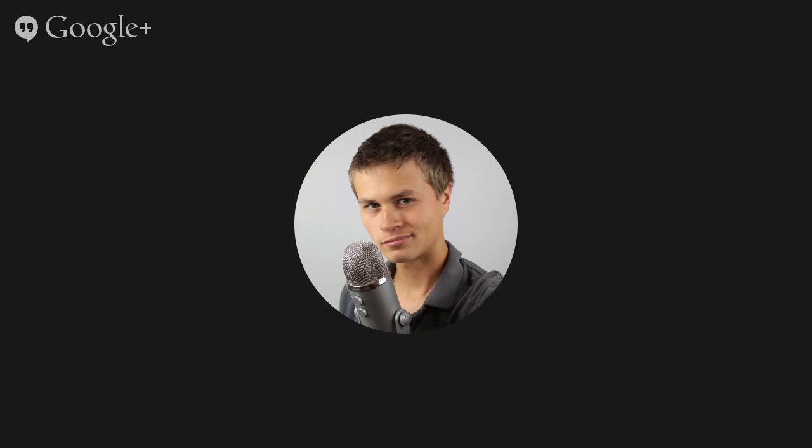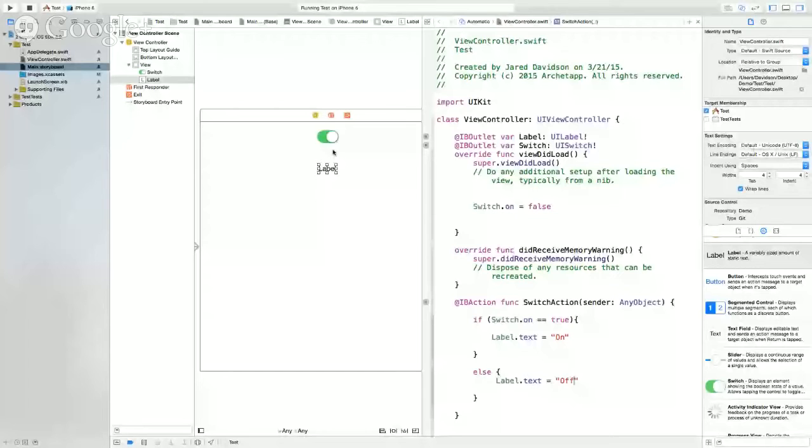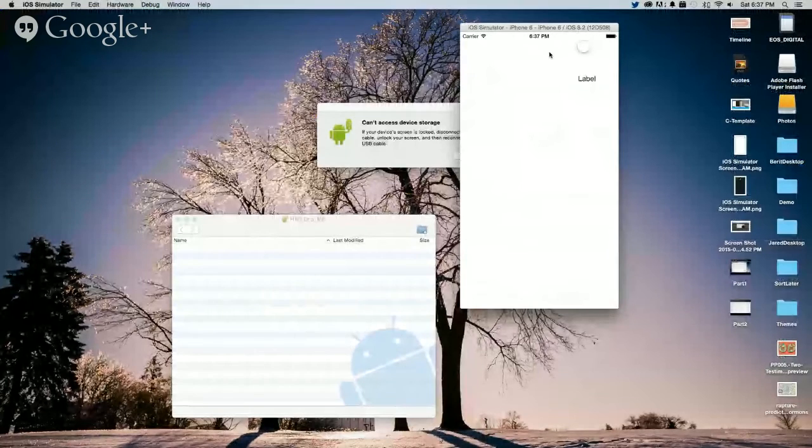Okay, let's go to screen share again, and I'm going to share the screen, and we will get cameraception again. So there we are. Now we have our switch, and if we were to build and run this and turn our switch on and off, we would actually be able to get our label.txt to turn on by clicking our switch on and off. That is how a switch works. It's kind of easy.